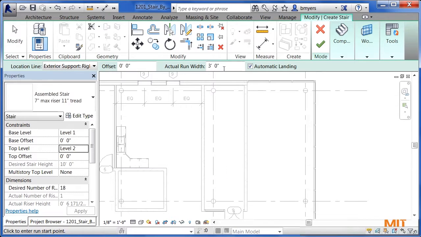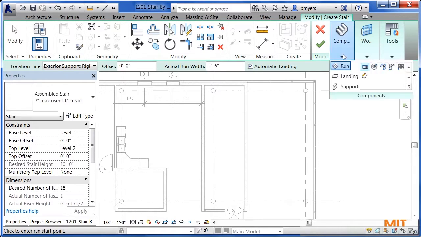The actual run width is how wide our staircase will be. I'm just going to set this to be a 3-foot, 6-inch wide staircase. And it will automatically insert a landing when we draw it in. One last thing to take a look at is up here going across the top. Make sure that you have Run highlighted and that Straight is the option that's currently highlighted. You can do a variety of other kinds of staircases, including a spiral staircase and these L-shaped staircases. Now the L's and the ones that turn back on themselves are ones that do that shape without a landing. But the kind of staircase we're doing will have a landing, and that's the reason why we've chosen not to choose one of these 2 types.